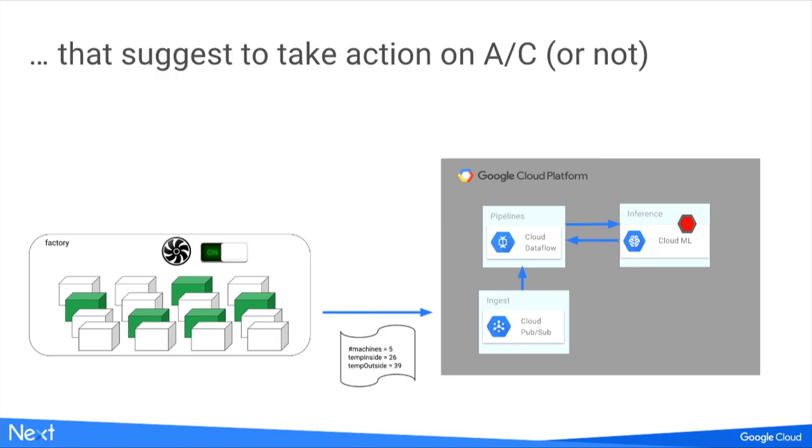That prediction will be in JSON format. I need to just extract the piece of data that says whether the fan should come on or off. And then through the same part of the pipeline, I will send it on to the factory, and it will decide whether it should be on or off. So if we could just go back to this laptop, please.